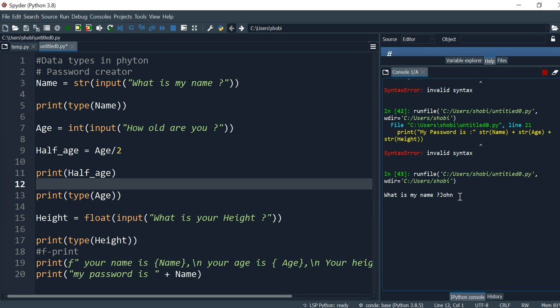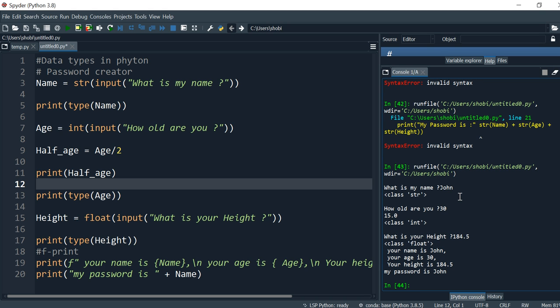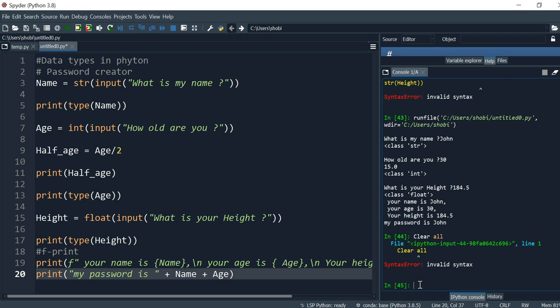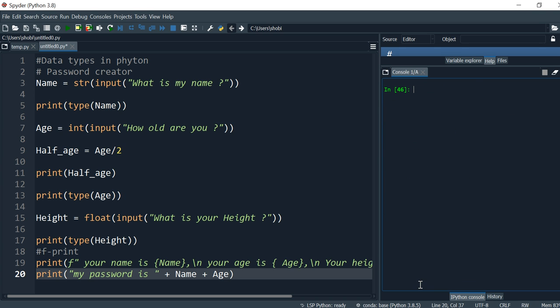That's fine. So I add John, that is a string right now, and my age I'm adding, and my height I'm adding, and my password is John. If you want to add another data type, like age, let's check how that looks.